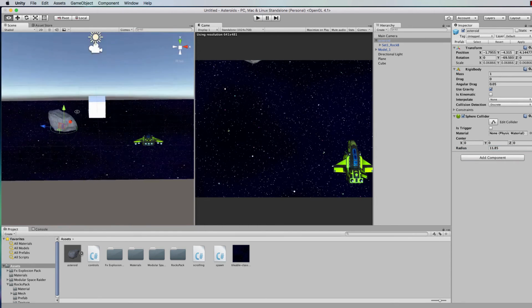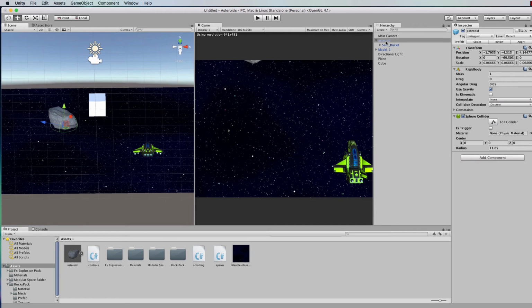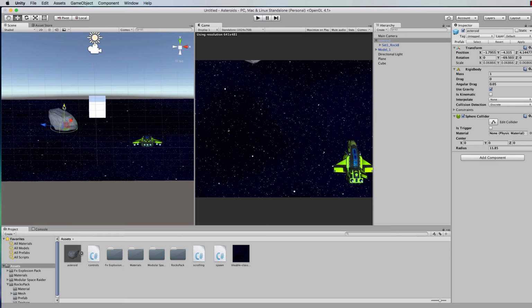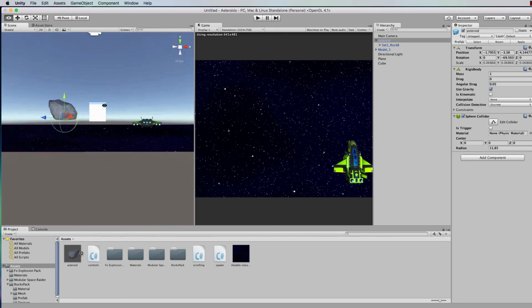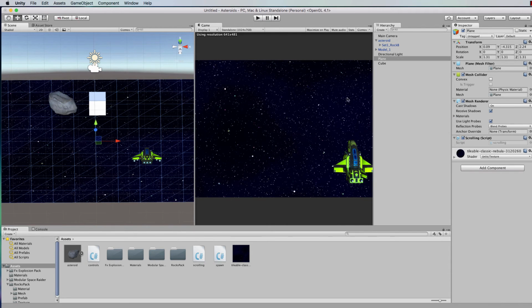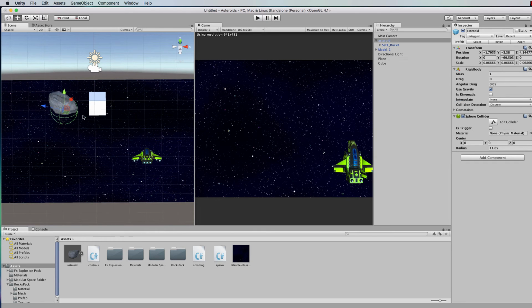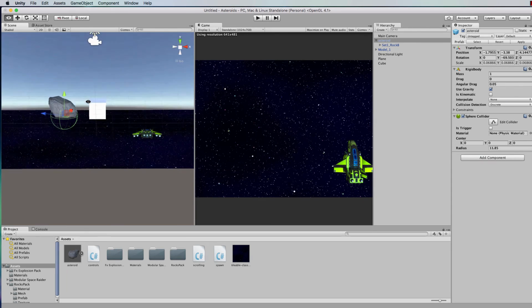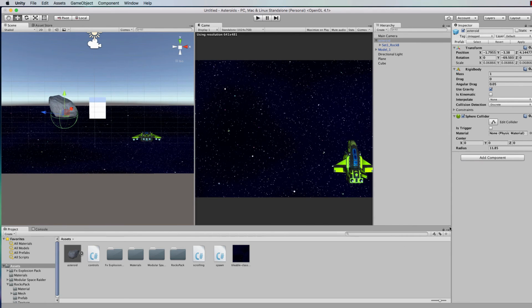Now you'll see that this particular asteroid, and this is the issue I had before, is that background plane's quite close to what we're working with. But let me just move it because it's going to spawn about where that cube is. As long as that background plane, while we're here, we'll just check, doesn't have a collider on it, which it does. It doesn't need one, so I'll just turn that off. And let's just fix this sphere collider on there. Now we want to move it up a bit.